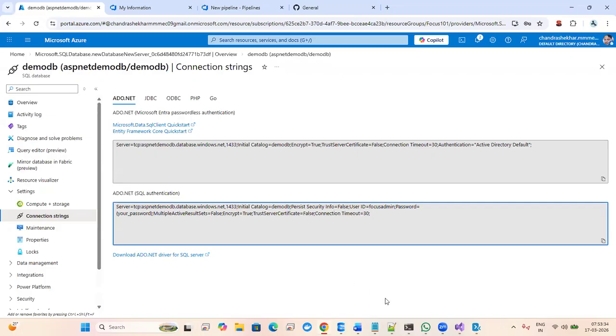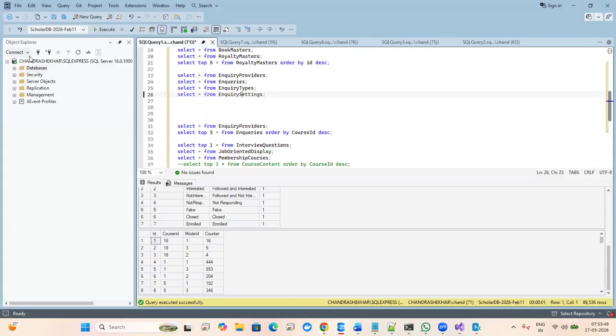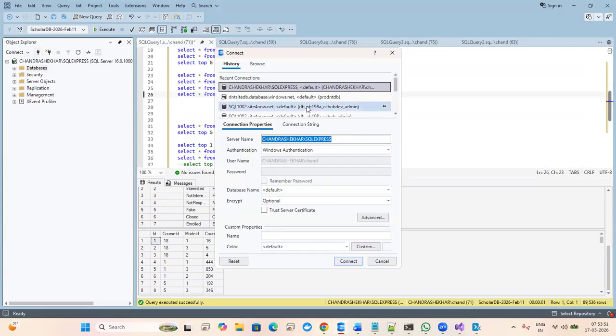Now if you want to see, then we can connect here. Just copy and database connect.